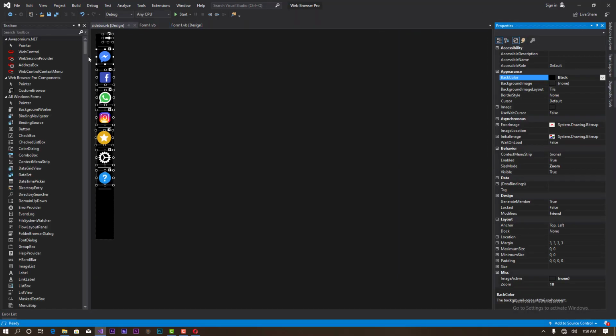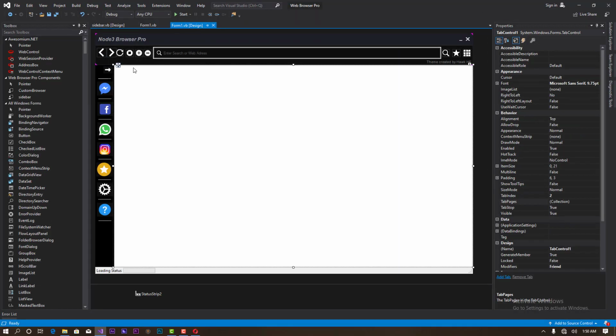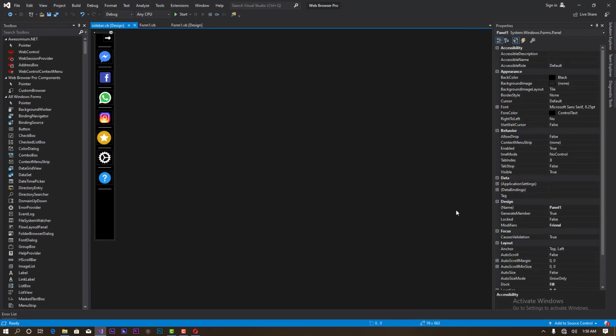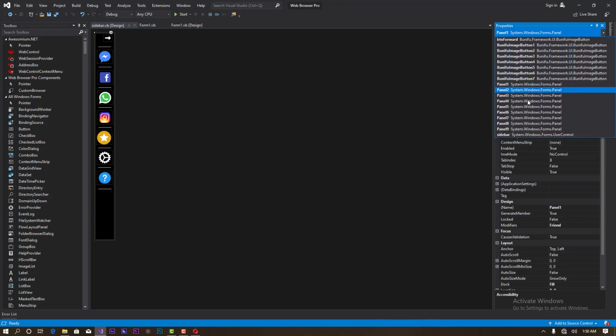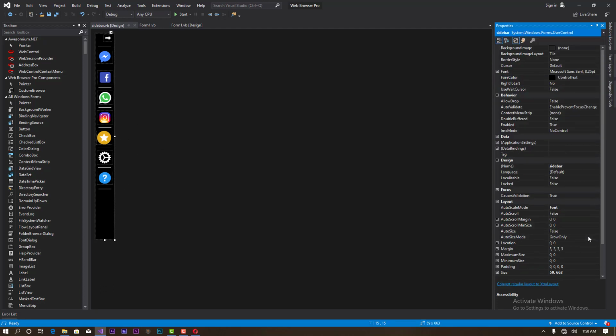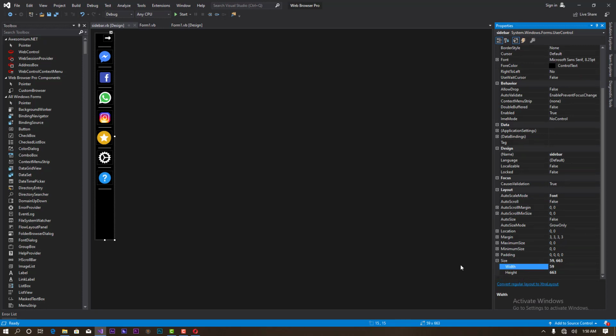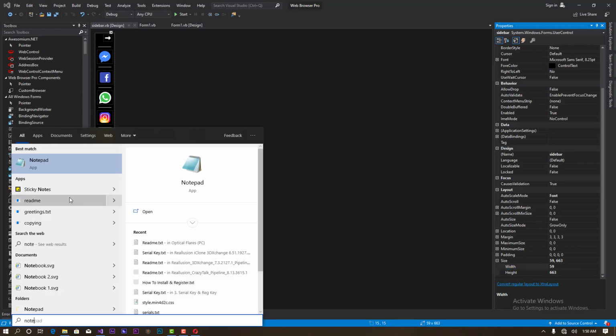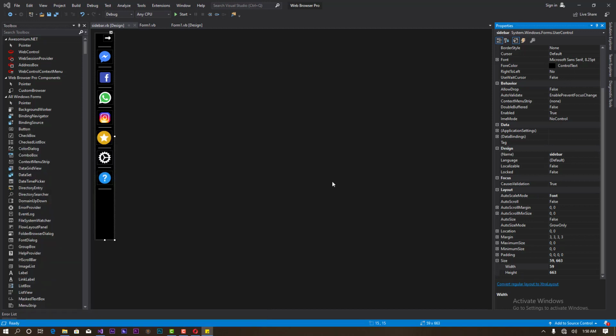Now this is our main size for the sidebar, right? So go to the sidebar and copy this size, which is the width and then the height. I'll search for notes, sticky notes, and this is what I'm going to do.